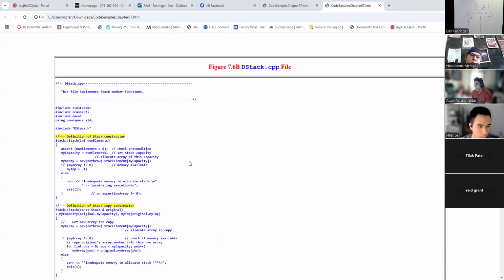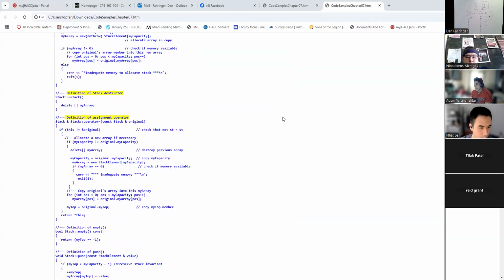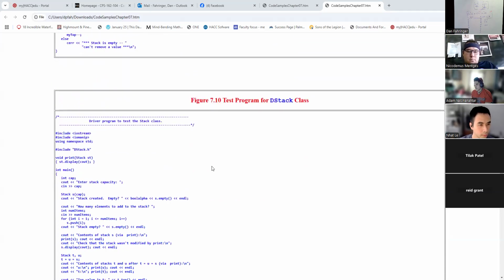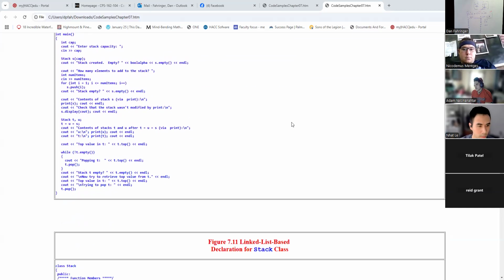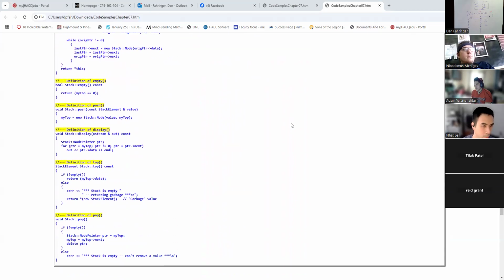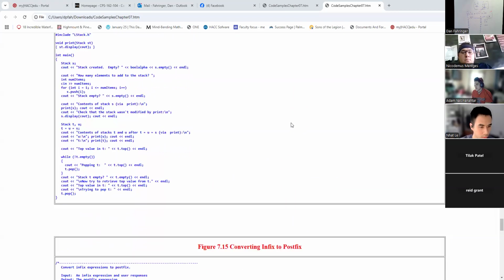Lots of good stuff going on. Here's the implementation file. Okay, test program. We've always seen demo programs. And some more stuff, a driver for that.